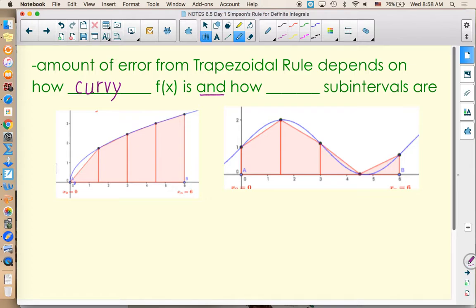So the other thing that it depends on, because we could make those intervals shorter and try to fit the curves better, is how large the subintervals are. The larger we make them, the harder it is for those trapezoids to fit a curve. So Simpson's method does away with all that because Simpson's method is going to fit a parabola to each of the intervals that you break your axis into. So it gets away from worrying about how curvy it really is. And it says we can fit parabolas to anything.